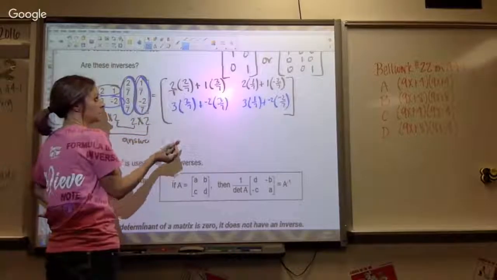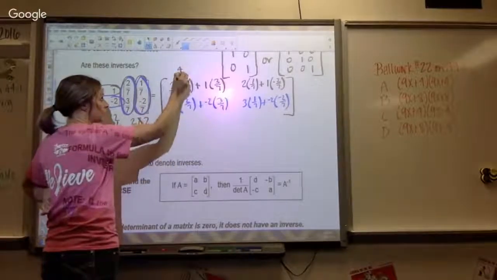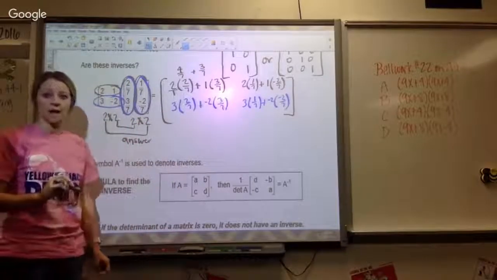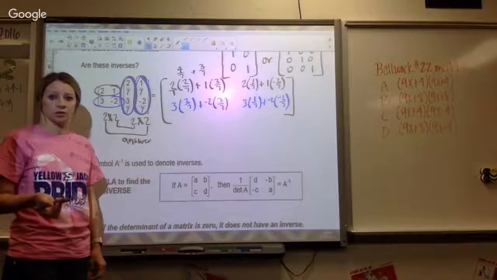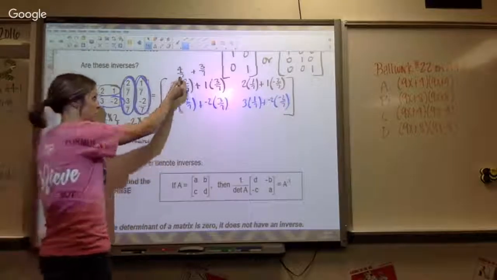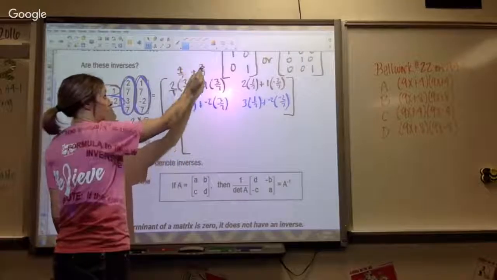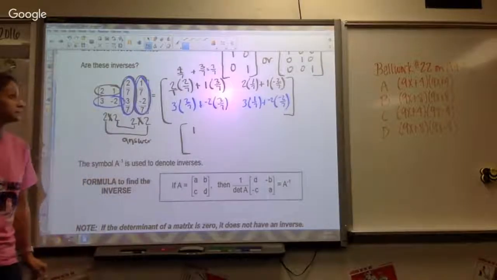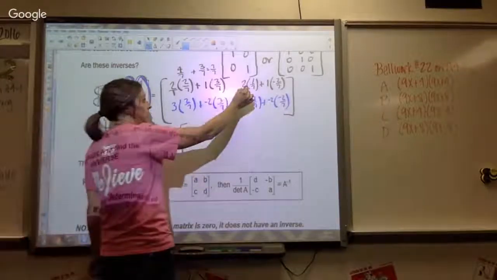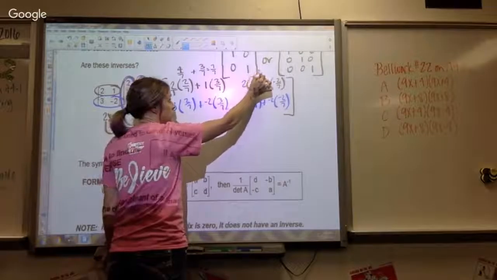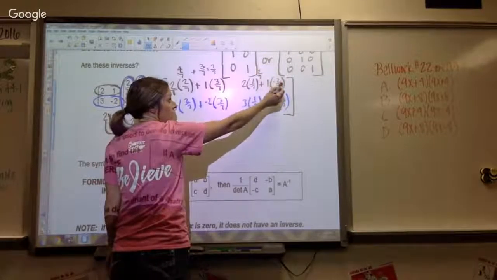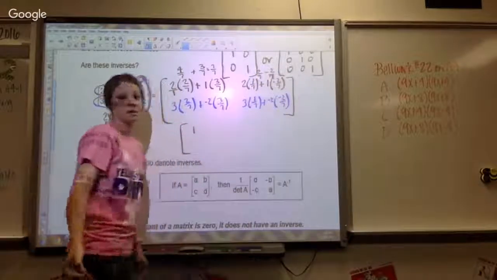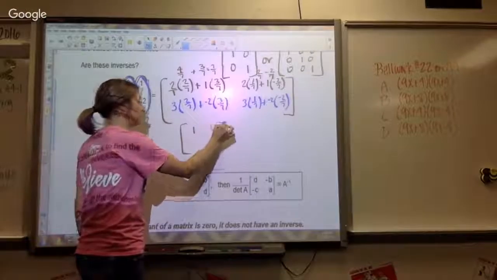When I multiply this, that's going to give me 4 over 7 plus 3 over 7. So when you're adding fractions, you're adding only the numerators and you have to have a common denominator. So notice we do have a common denominator. So when we add 4 plus 3, we get 7 over 7, which equals 1. On the second one, 2 times 1 over 7 is 2 over 7. 1 times a negative 2 over 7 is a negative 2 over 7. So notice 2 sevenths minus 2 sevenths is 0. So we get a 0 there.